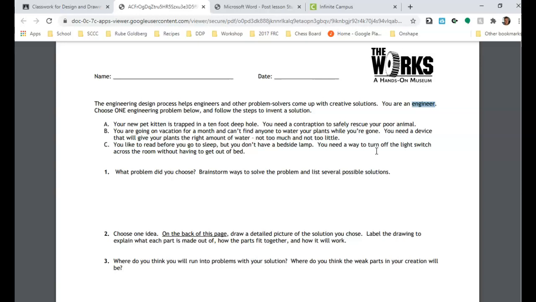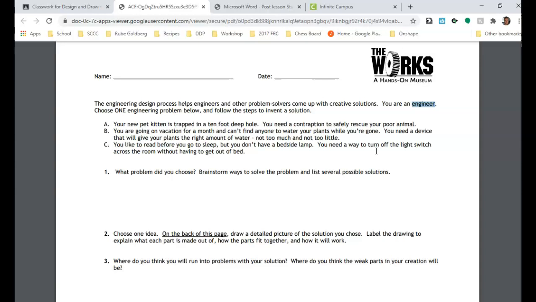It doesn't list any information about how big the hole is, so you can assume that basically anything you stick down there will fit. You yourself are not allowed to go into the hole to remove the cat. You've got to think about safety of the animal, right?